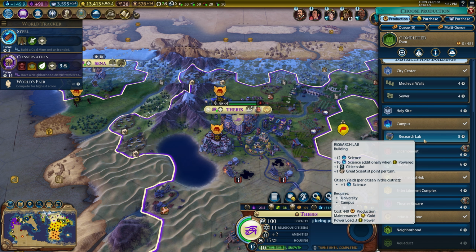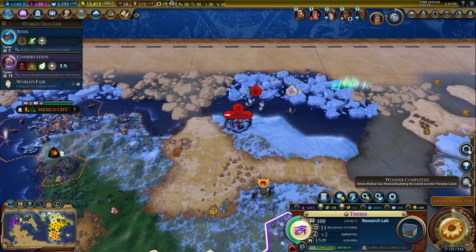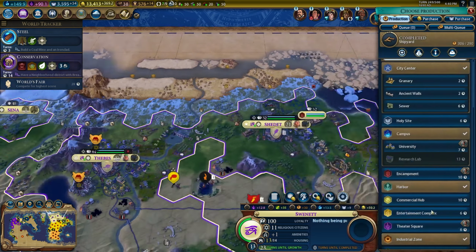We're not at the housing cap, so let's get the research labs. We'll do that as much as we can. Yeah, so we know about the barbarian outpost. Someone has completed the Panama Canal. We've got 2 victory points and we've increased our trade route capacity.